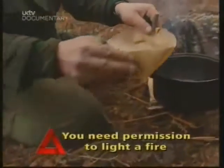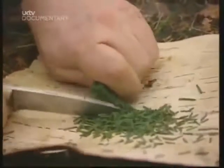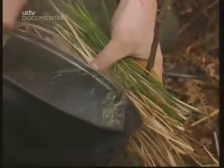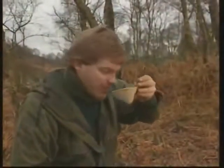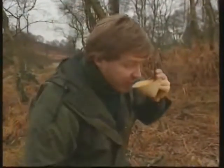To make a good woodsman's tea, I heat the birch sap, and then taking a handful of pine needles, which are packed full of vitamin C and a really sweet flavour, I cut them up and then steep them in that hot sap. Then strain the tea through some sedge leaves. You can't beat pine needle tea made with birch sap. Really good.